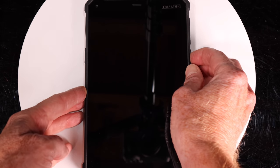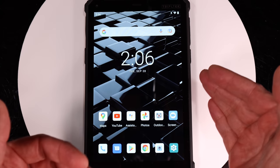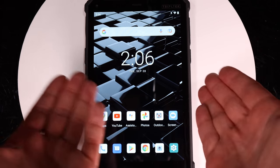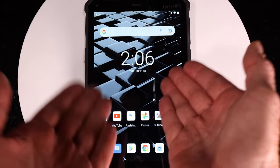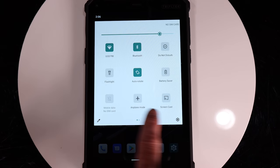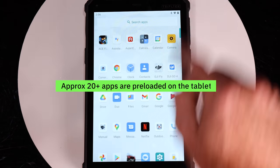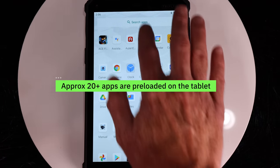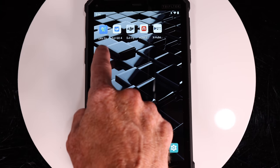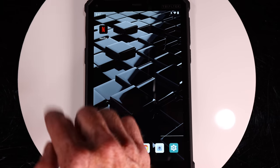So the first thing you want to do is press the power button on the right and then slide up. This is your main interface. If you pull down from the top, you have your quick icons — quick action things you want to do. If you go up from the bottom, these are all the apps on your tablet. Swiping to the left, these are apps you can add — I added all my drone apps there. If I swipe to the left again, I've added some more. I have some games here and I have Netflix.